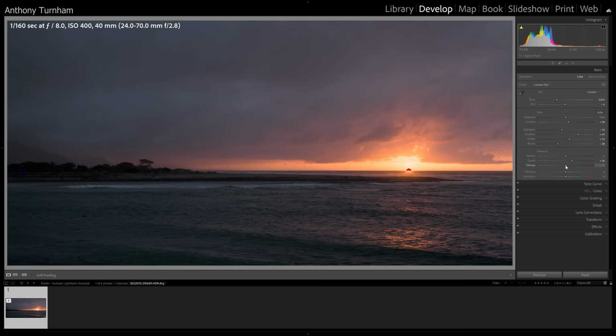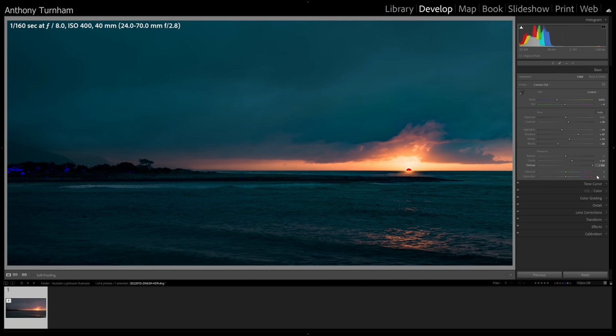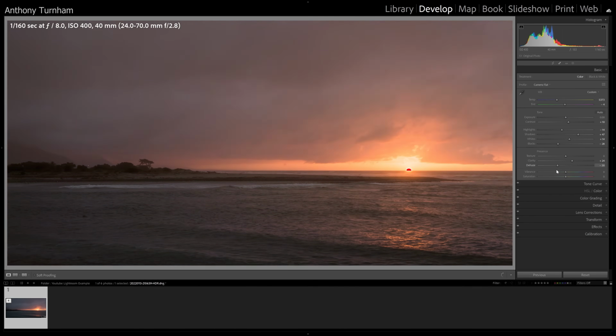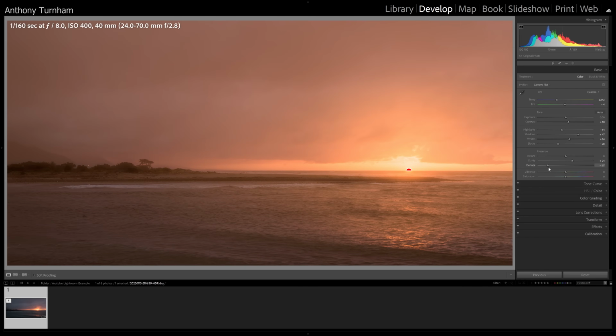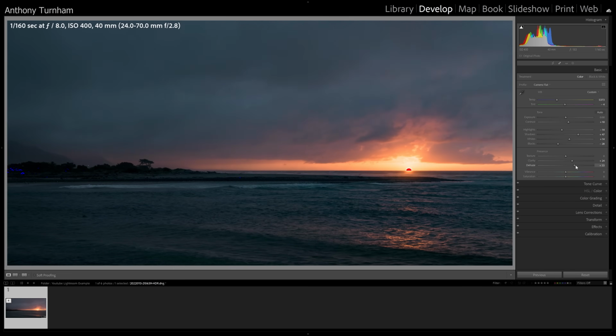That's fine. Now the dehaze slider, this is possibly going to do some weird things. If I take that all the way to the right and all the way to the left, you can see that it's really affecting the color balance of this photo, and it's worth playing around with this, particularly with landscape photos, because taking the dehaze into negative territory can actually be a really interesting look to your photo. The same by introducing it as well, but on this one, I think we'll just add just a tiny bit of dehaze, and that's just adding a little bit more local contrast and making those colors pop a little bit too.